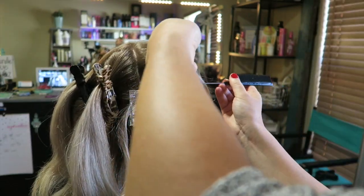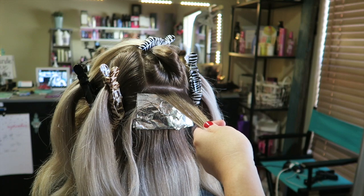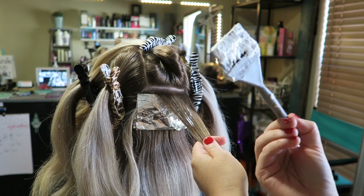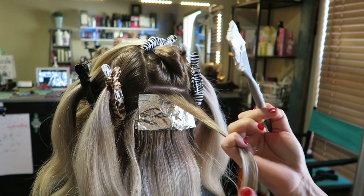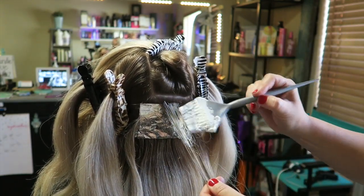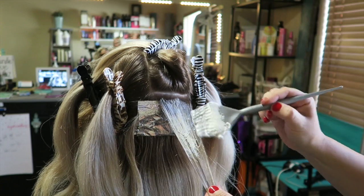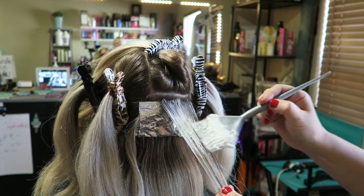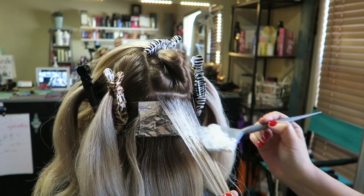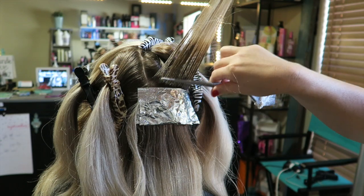With this next section, I'm not going to weave out. I'm going to do a baby light. Here on my brush, I do not have a lot of product yet. I'm going to hold tension right through here, and I'm going to start painting on this hair right where that dark color is. I am not overlapping on top of the blonde color just quite yet. I'm going to go through here and press super softly, and I do not want this to seep onto the underside of the hair. So as I lift this up, you guys can see there is no color seeping through.